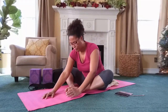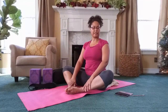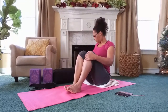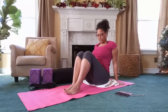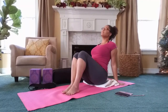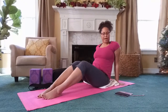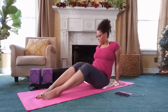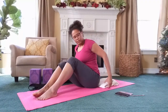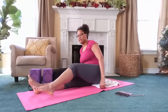Let's inhale and slowly come back into a straight back. Let's take our hands and bring the knees in towards each other. Let's lean back on our hands. We'll lift our chest up towards the ceiling. Let's go ahead and windshield wiper our legs and release that low back.